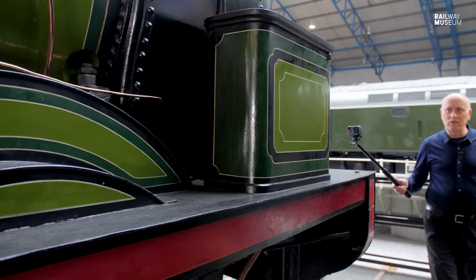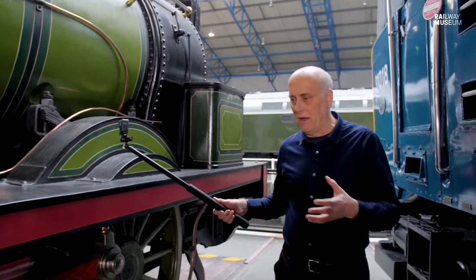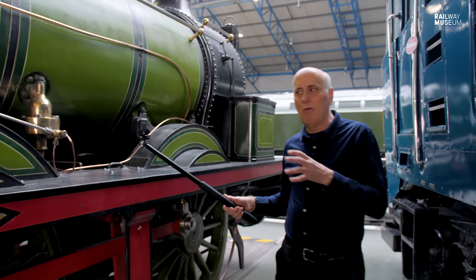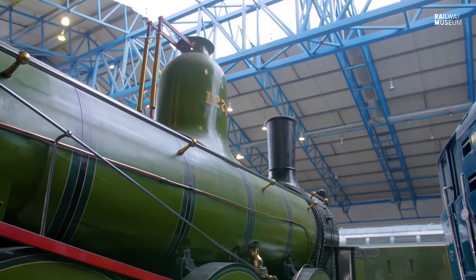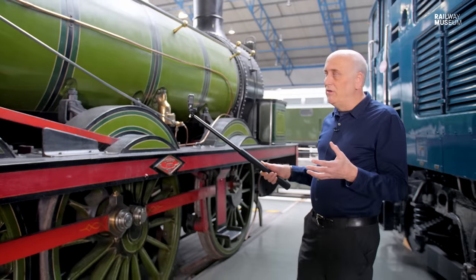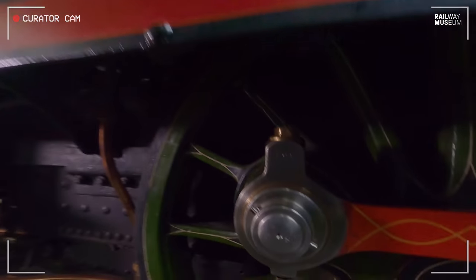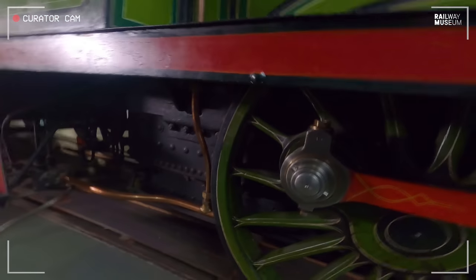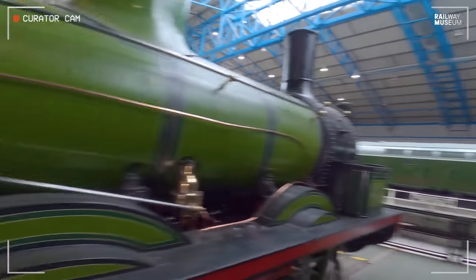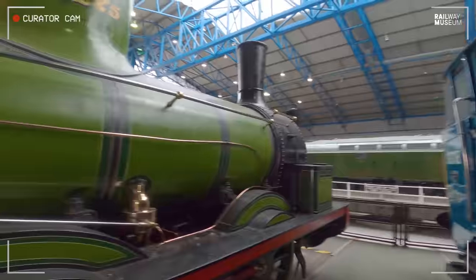Let's move down the side of the locomotive and have a closer look at some of its attributes. One of the most important things about this engine is it comes from the days when they were worried about getting more power out of the machine. Stevenson — that's Robert Stevenson — came up with the idea that you needed to have longer boiler tubes than before. The way to do that was to put the firebox behind the rear axle, which means you can have a much longer set of boiler tubes, increasing the length by six feet or more, which means you're going to make more power.